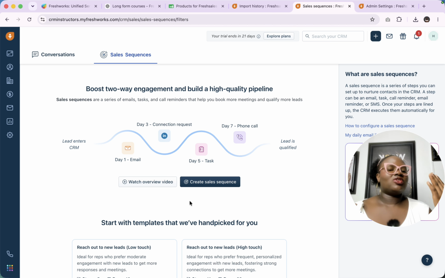So it allows us to create a particular workflow involving emails and tasks. We can say that if someone comes into our organization, on the first day we want to send out an email, and maybe 3 days after we want to send an email again, and maybe 3 days after that I want to create a task to follow up with the person or to send an email. So this is how the sequence works. So let's create a sequence and see how that is going to work.